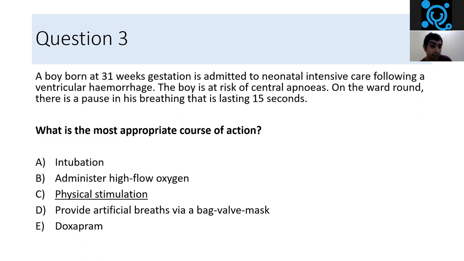If that doesn't work, you then need to start putting on high flow oxygen and then commencing your CPR algorithm, because they're now going into respiratory arrest. They may eventually need to be intubated, and doxapram is a respiratory stimulant. We don't tend to use it that much in pediatrics. I think mainly in an intensive care setting, but even then. You might see doxapram being used as a respiratory stimulant in some specific adult settings, and that's still quite rare, but it's even rarer in pediatrics. But the first course of action you do is try and stimulate the child. Okay.